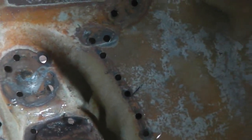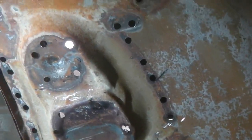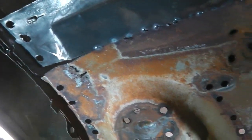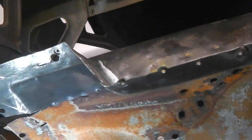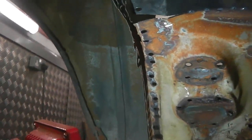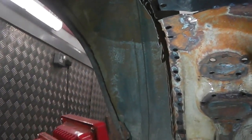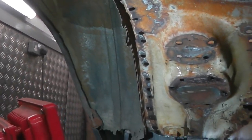Hardest bit was where it's torn some metal just there. See that bigger hole? It's ripped to pieces. But that can be fixed. It's on a backing plate, so it won't be too bad. But I'm afraid I'm never perfect. That was the only casualty, the one that I missed. There's always a few that you miss. So don't even think about the wheel tub, except for us to think to ourselves that it could be salvaged. So there's not a huge rush to find a wheel tub. A lower outer half would be good. An outer housing would be nice.